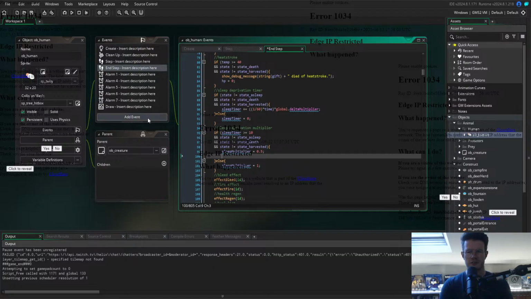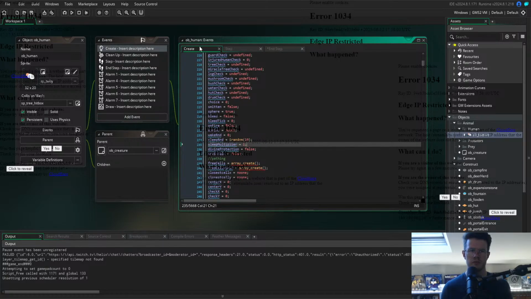It wouldn't be consistent with how it works on the other creatures if I used an alarm for this. But it does mean that I need an extra variable.